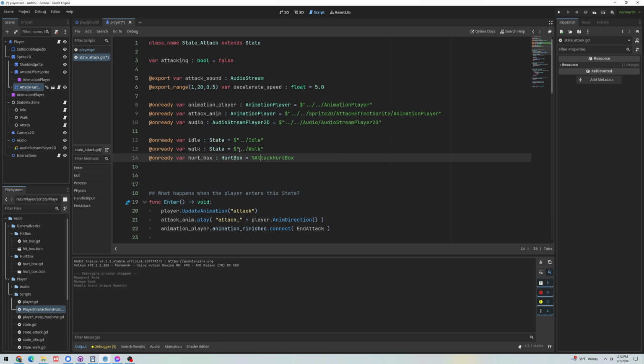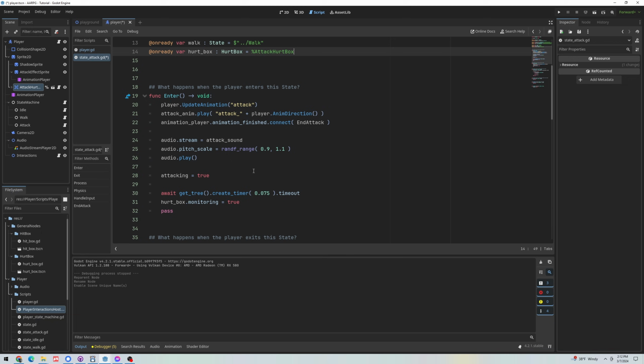You don't have to do this, and in fact, I don't normally do this, but it's pretty handy when you know that you're going to be maybe moving a node around the scene tree as you're working. Yeah, this could be an important thing to do. So here we go. We've got our hurt box changed. It should still function. I'm not going to actually change anything else in code.